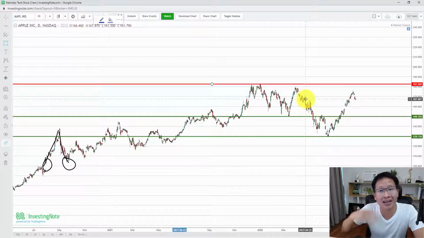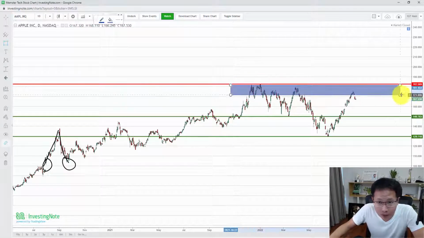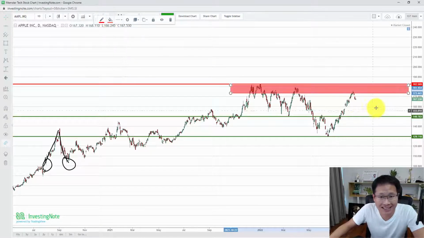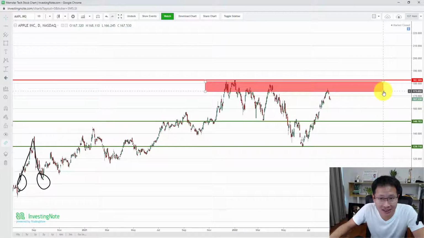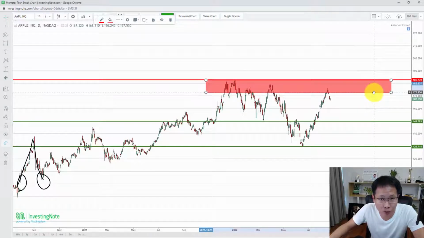we can go on to draw what we call the selling zone, or the zone whereby selling can actually come back again. So I will draw this zone right over here. Let me just draw it for you first before I explain to you. So this is what we call the selling zone. Based on this red line, based on these resistance lines we have drawn, we can actually draw this zone, right?